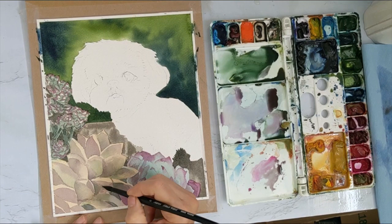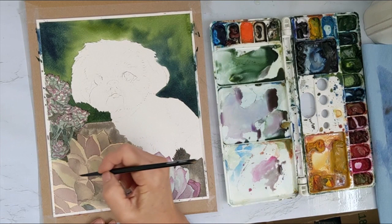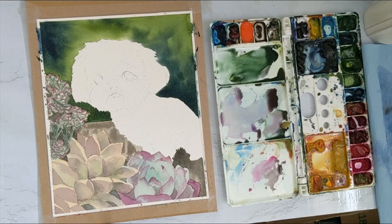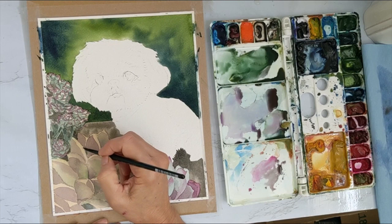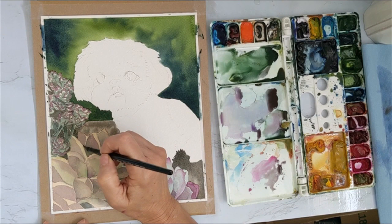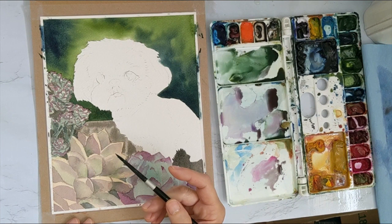So I'm just going back and forth. I feel like this sounds really weird, but I feel like I'm putting makeup on, where you're kind of laying down color and then you're blending it in. You see how pretty that is? Because my painting is dry, it doesn't take off any of the color that I put on before that. I'm not going to do all of them. I kind of just want to leave some of it.